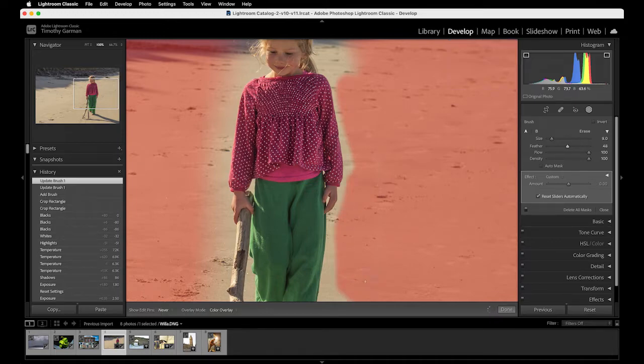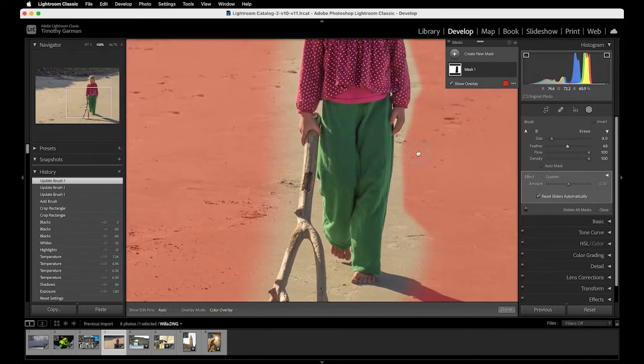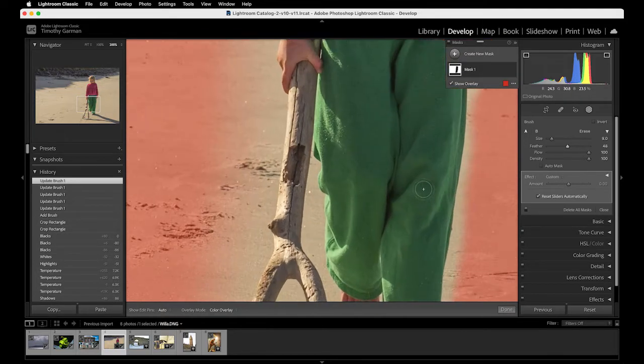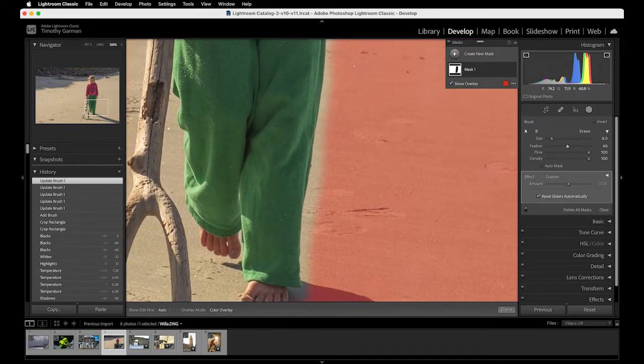And so I can now get in a lot closer. Now, I'm not going to do all of this. In fact, well, I am going to do all of it, but I'm actually going to pause the video while I do it so that you don't have to sit through me going through it, because it will take a minute or two. But I'll just show you how much of this I'm going to do.